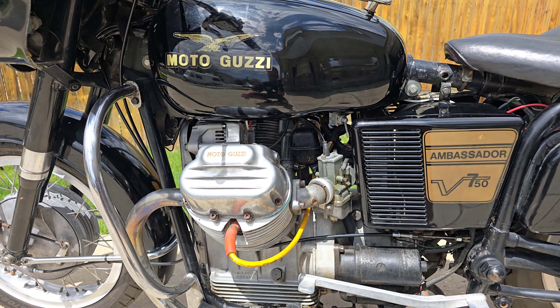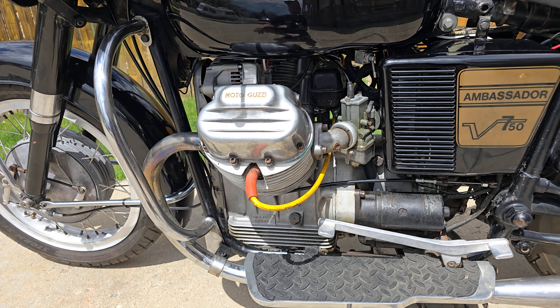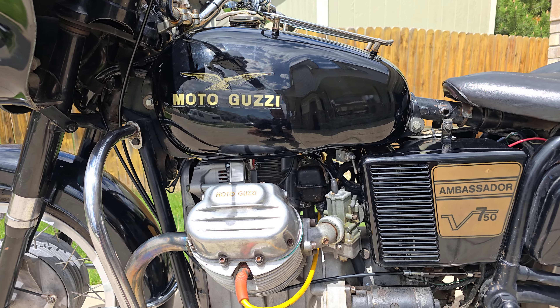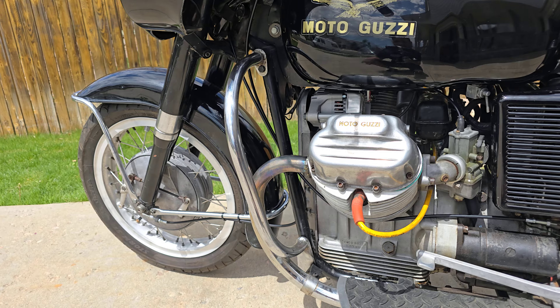I have the receipt for it — it was like in the 90s. It has the iron liners in the cylinders, so no chrome borers. That's all been solved years ago. Motor runs great. Done a ton of work to it to get it back on the road. It had been sitting for God knows how long.